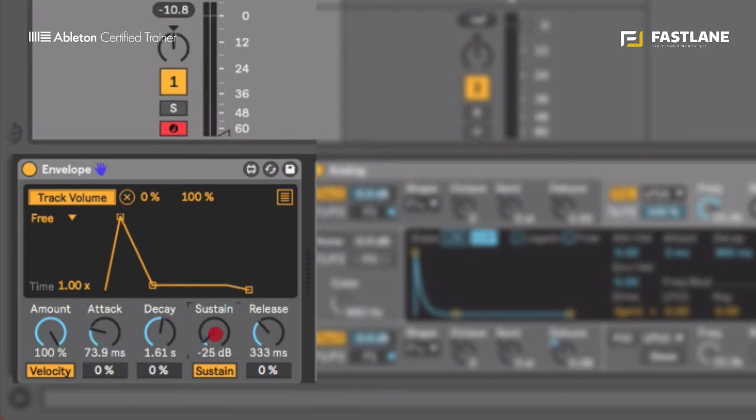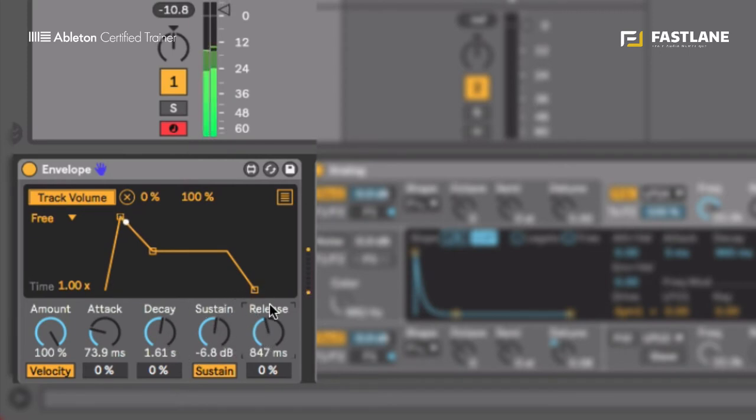Okay, so we have left the last value, which is the release. The release happens when I let go of the key, when the note off message is received. So as I let go of the key, you'll find that the release sets the time it will take for the parameter to go from its sustain value to its initial value. So let's go, we're in sustain now. I let go of the key, and that's the time it took for it to go back down. As I raise the release now and I reach the sustain, I let go of the key, and it takes a much longer time for the release to go back down.